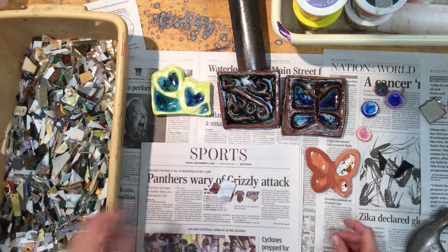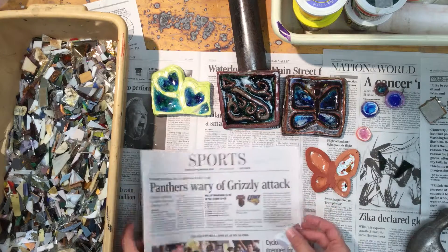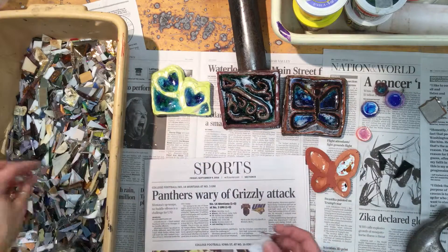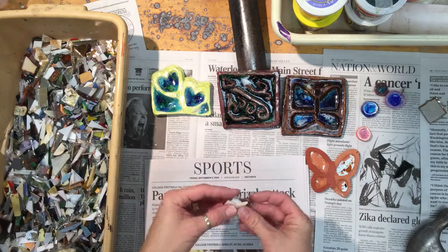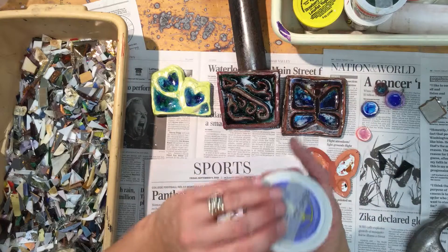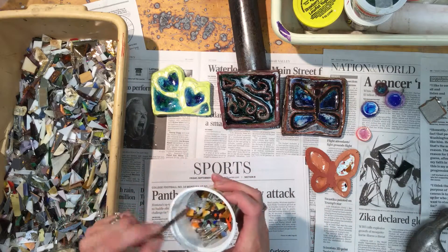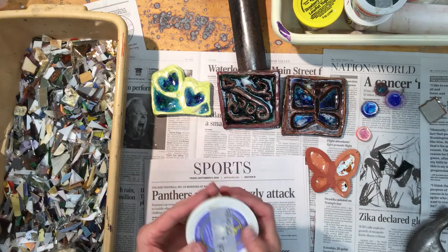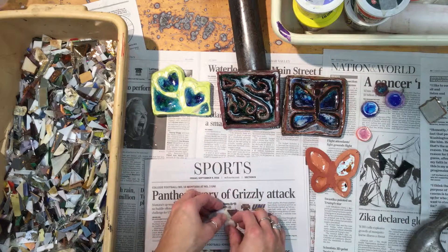As I'm looking and deciding on pieces, I'll add a couple more. If you don't have a preference, there are yogurt containers back here full of different things — some are labeled and some are miscellaneous, where people have broken up glass and didn't need all of it. This is also where you'll put any little pieces that get broken up when you're done, because we don't want tiny pieces in the main tubs.